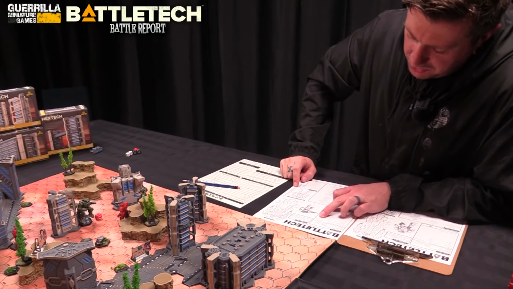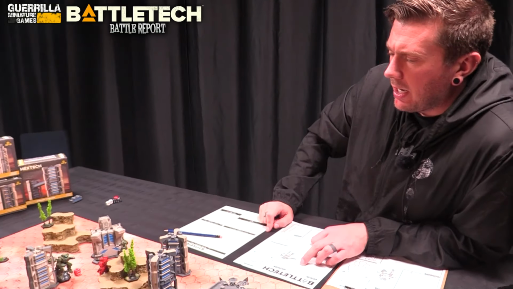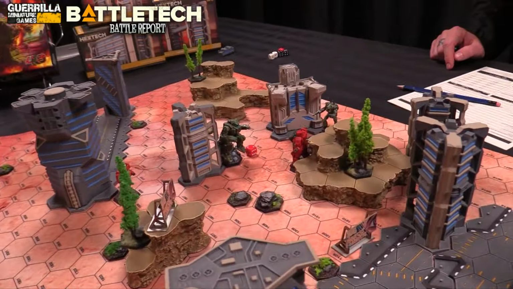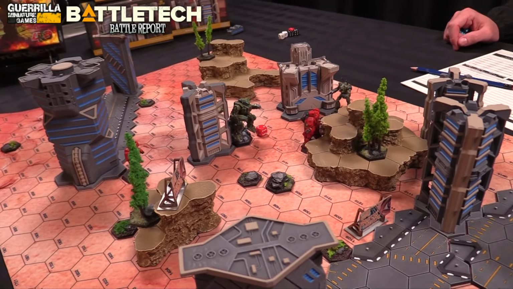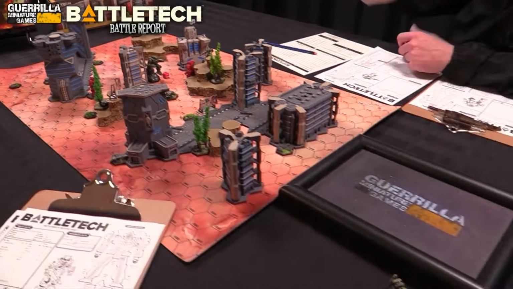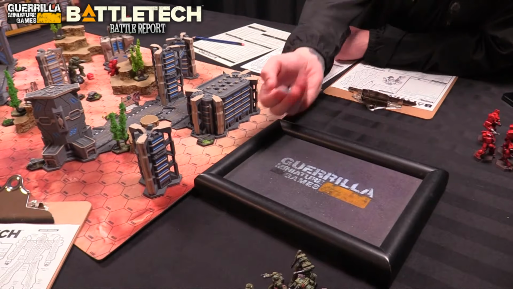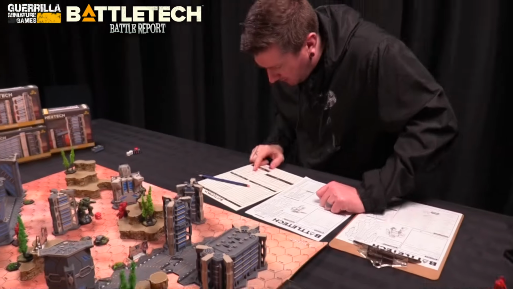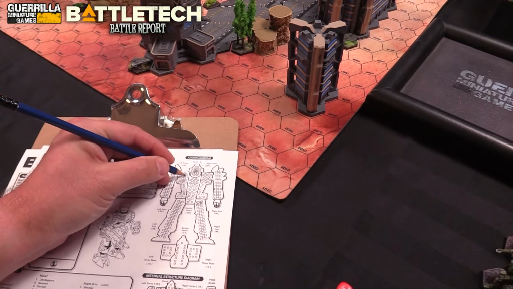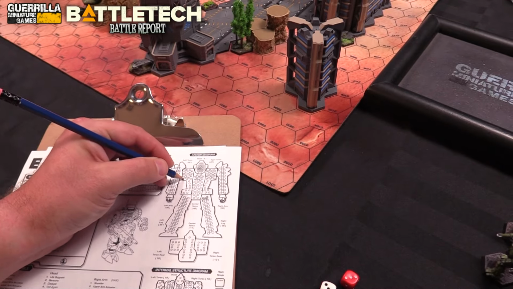If we move to the Gauss rifle, we're going to be in short range, so that's going to be eight. Because long range is plus four, plus two for medium. Medium or short? Oh, I'm in short. Short zero. So it's six, because I'm two TMM. Six it is. Boom. Where's it going to hit? It's going to hit the left torso for 15. 2, 4, 6, 8, 10, 12, 14, 15.